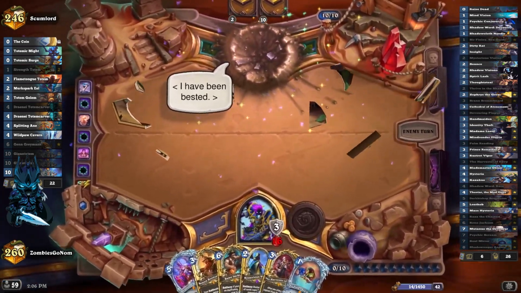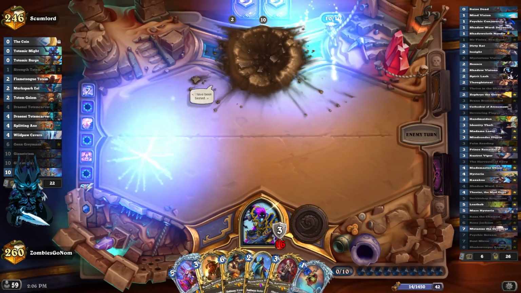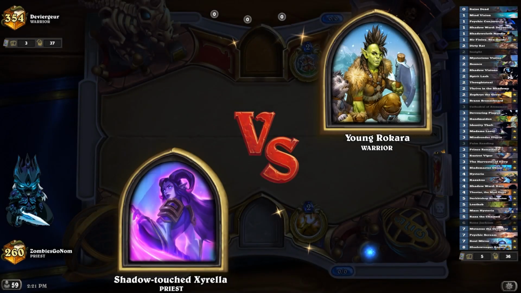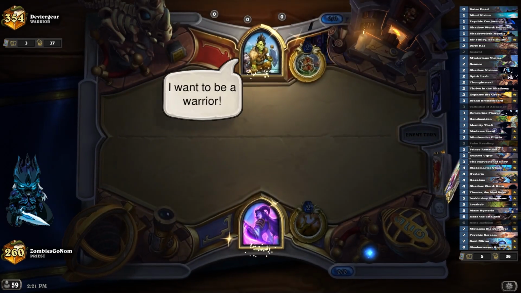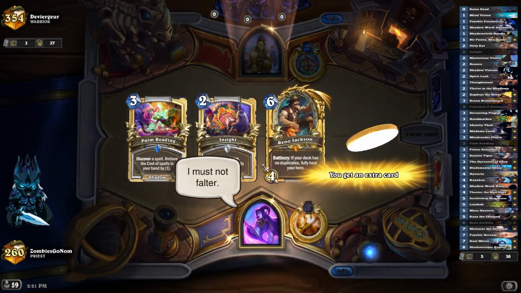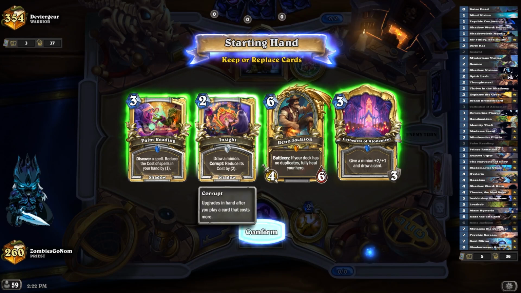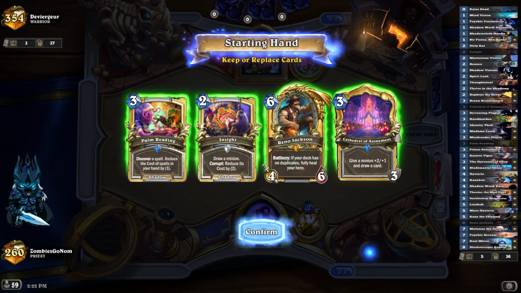Alright, there we go. A warrior. Okay. I want to be a warrior. I must not falter. Honestly, this whole hand.